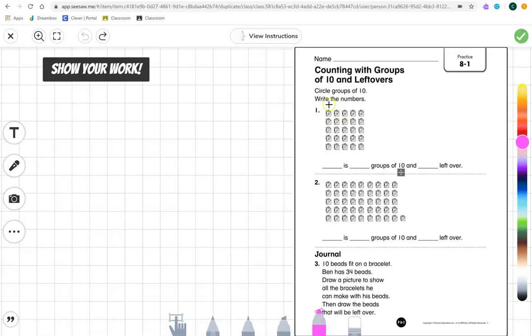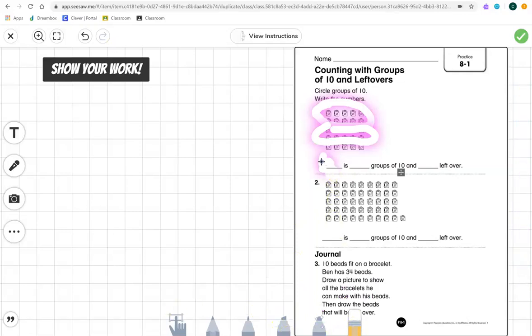So now the student can circle the groups of 10 however they see fit. And so they'll say 50. Oh, I'm trying to see if I can make my pen any smaller. So let's delete this.